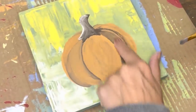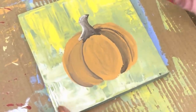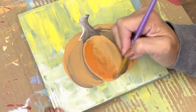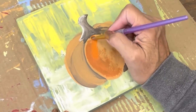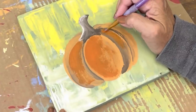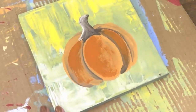So this one's pretty cool too. You can really see that this has got some depth to it because of this darker orange in here. Now we're gonna go in with Firestarter and brighten this one up. You wanna be careful not to go over that darkness that made it have some depth to it.